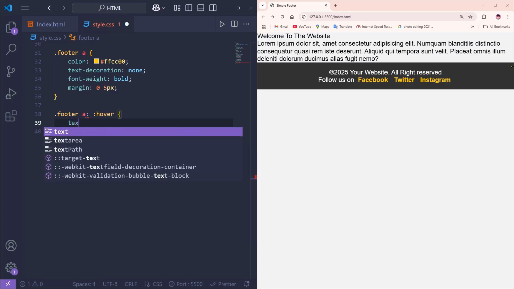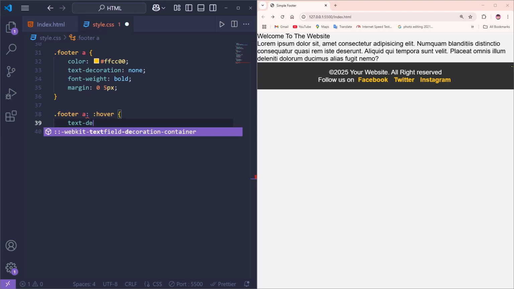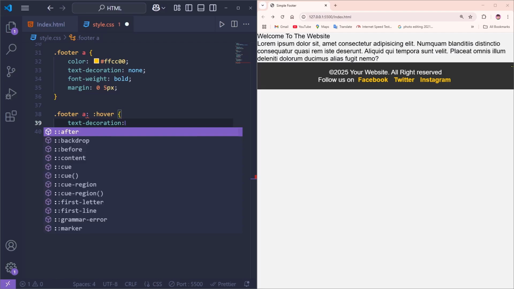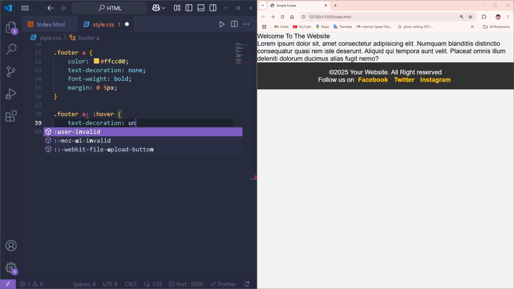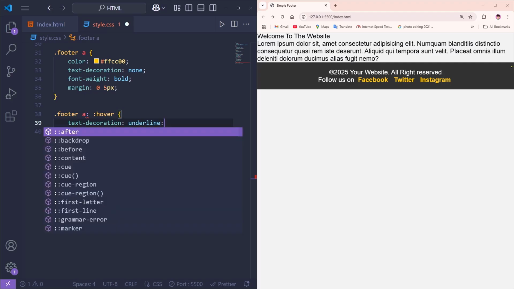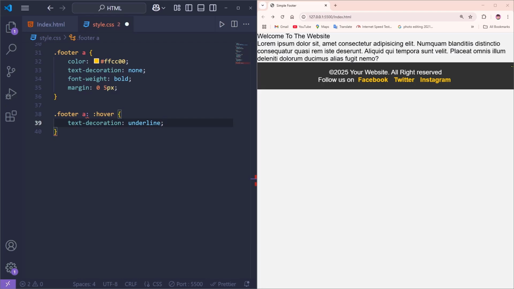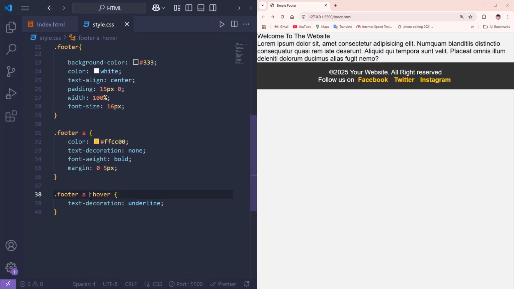So I'm going to give text-decoration, give it underline. I'm going to give it like this, and that's it. We're going to now save it. We made a slight mistake, and as you can see, we have now solved it.